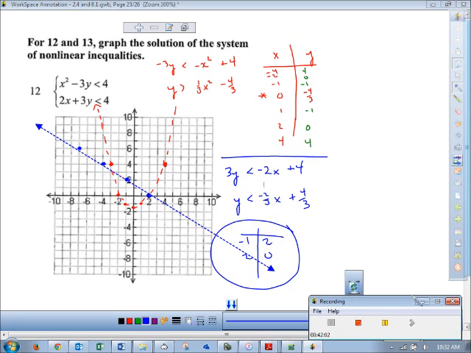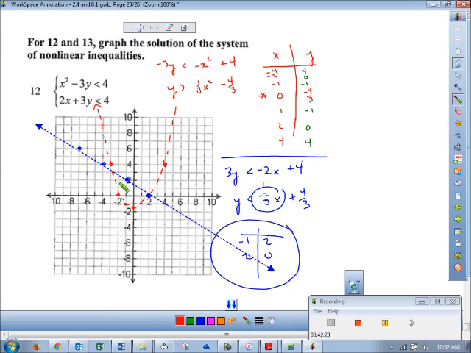Once I found those two points, I plotted them, and then I know the slope is negative 2/3, correct? So I just rise and run, like up 2 to the left 3, up 2 to the left 3. All you got to do is find one point, to be quite honest with you, and then use the slope to do the rest of them. Where would you shade, above it or below it? Below, so we shade for our final in the real region. That is where the solutions to this linear inequality are.